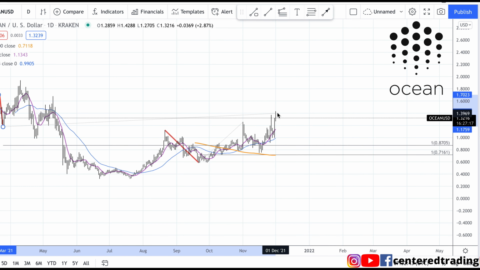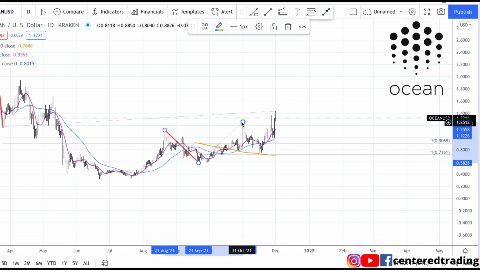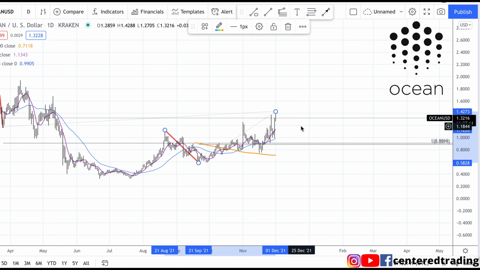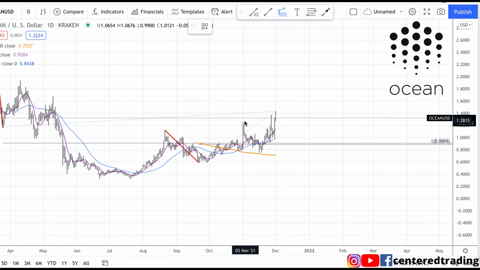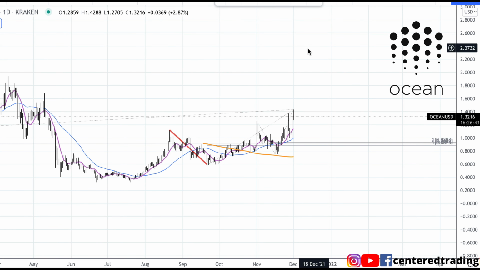The next set of pullbacks, they're also in the same dollar amount like the previous pullbacks that we had. So I will project it to this new recent high to see if I can start pulling back from that area. And I can also use this particular pullback right here, that pivot high, pivot low, pivot high. We want to take a quick look at the history of this chart, looking for repeatable patterns.